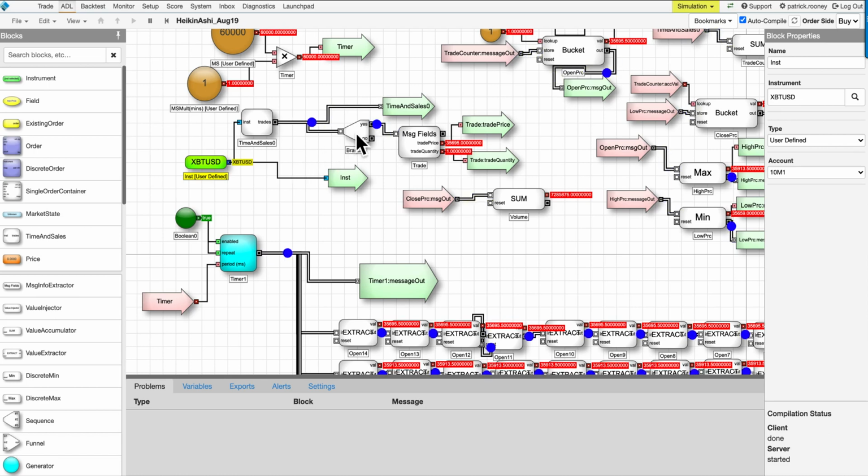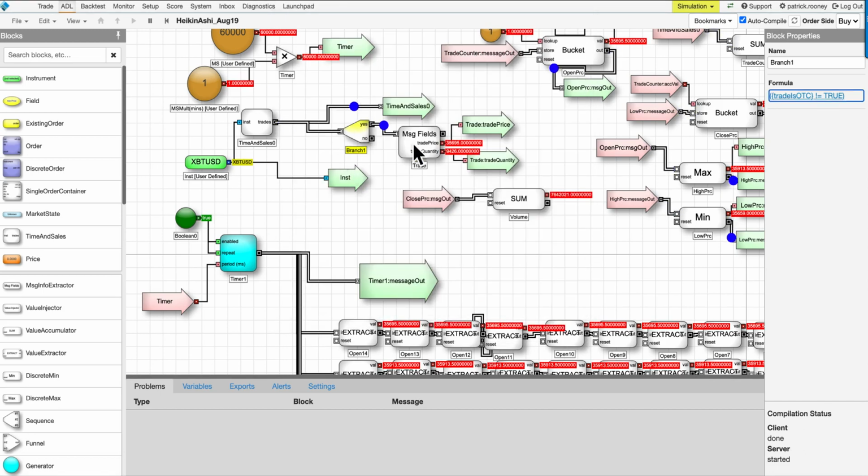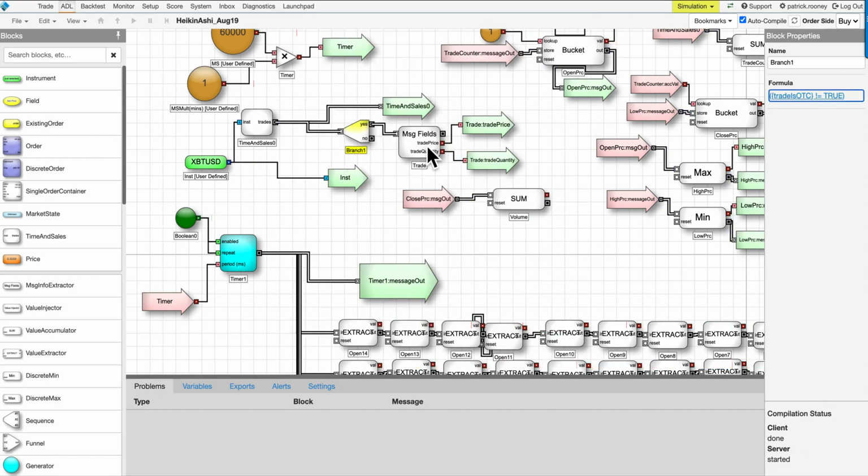So what I do is I go into a branch block like this, and I kind of take it out. I pass the trades to the branch block, and I use this formula right here, which is trade is OTC, and that exclamation is not. So if it is not an OTC trade, it's true, that's good, then I want it. Then I'm going to pass that information along into my message extractor block. Otherwise, it's just going to get dropped. That's an important thing to note. So you wipe out some of those gyrations you have in your data sets because of OTC trades. As we all know, OTC trades will often come in outside of the range, and it's nothing you could have participated in anyway, so it's not really worth considering in your model.